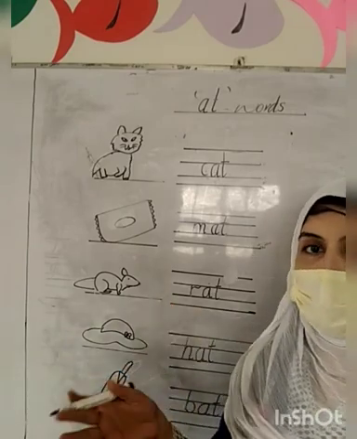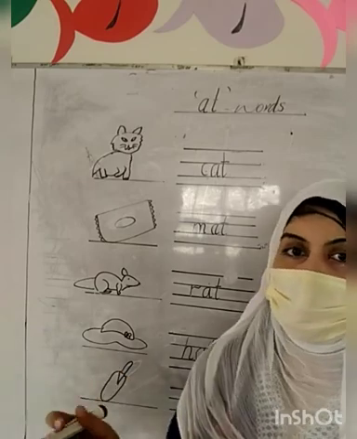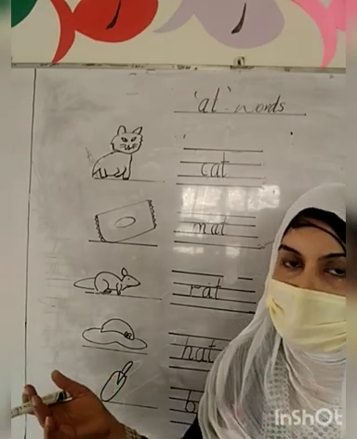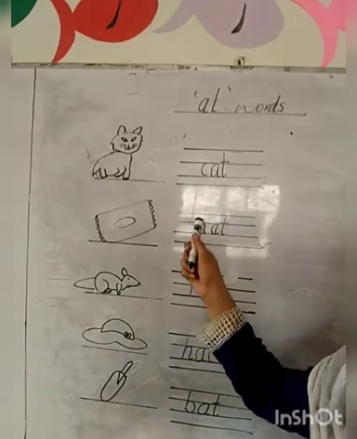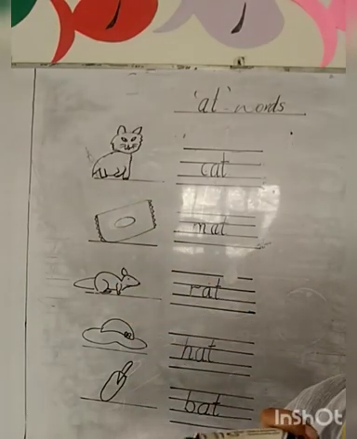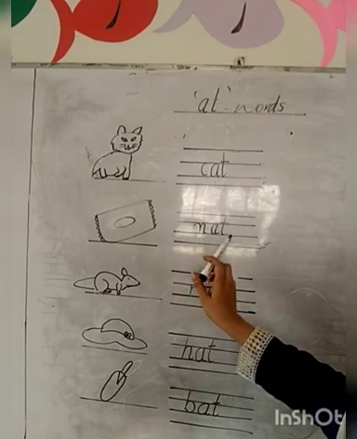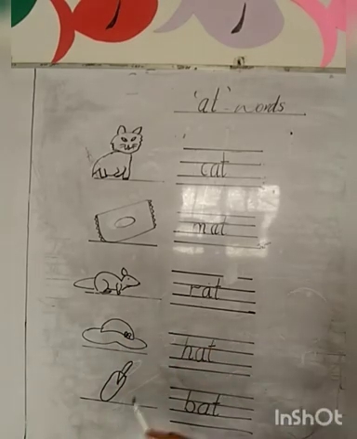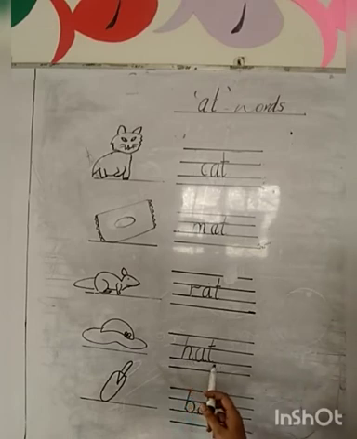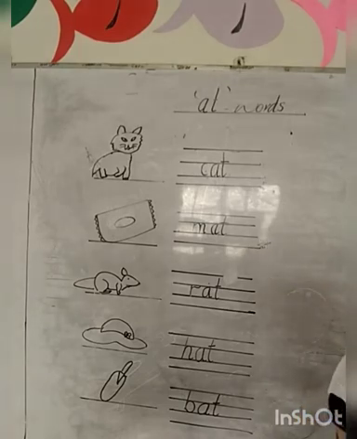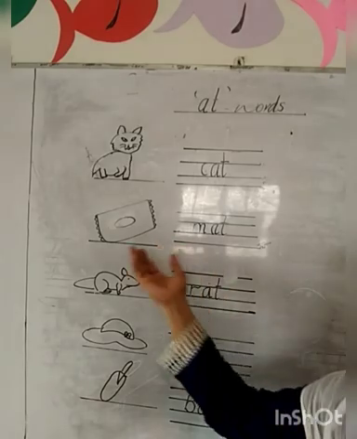Okay? So this is your today's written word. It's quite easy and simple. At words. It's also a remainder of your nursery class, am I right? We learned all these sounds in our nursery class, so we are revising them again. So repeat it again. K, A, T, cat. Do this work in your workbook. Ye kaam workbook mein bhi karna hai. M, A, T, mat. R, A, T, rat. H, A, T, hat. B, A, T, bat. These all are the at words. So this is our today's word.